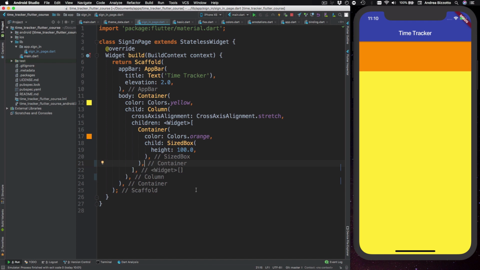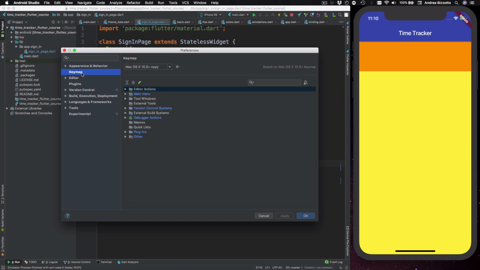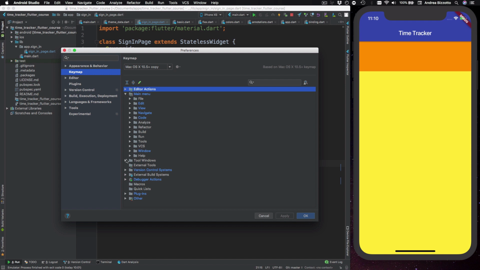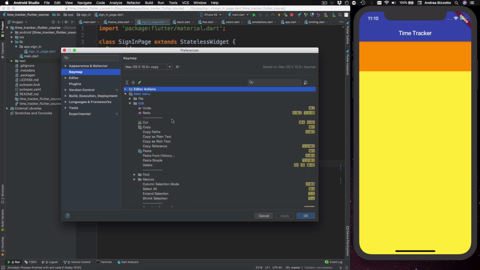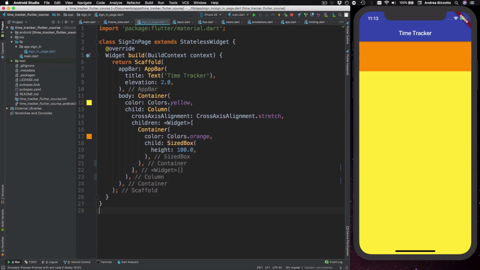Alright, so before we move on, I just want to mention that if you want to customize your keyboard shortcuts in Android Studio, you can just go here on the menu, select Preferences, and here you find a Keymap item, and on the right, all the menus that are on the menu bar up here, you can just see them, open them up, and then you can select your own key maps for each one of the items that you want to change. Alright, so we can close this. And if you are using Android Studio, by all means, you can spend some time customizing your shortcuts.